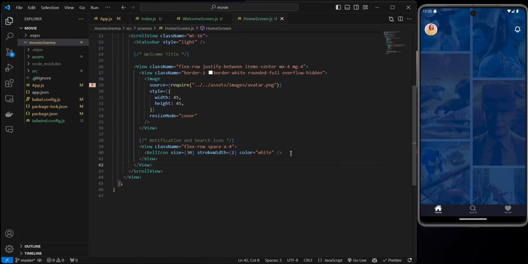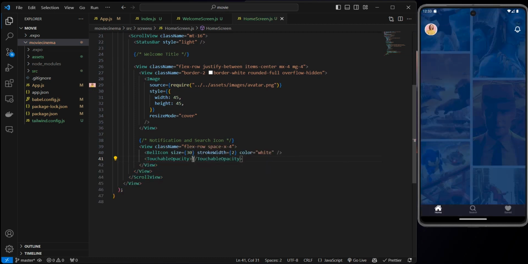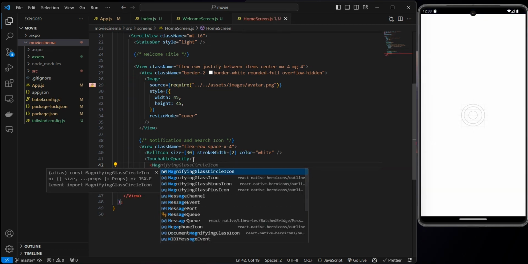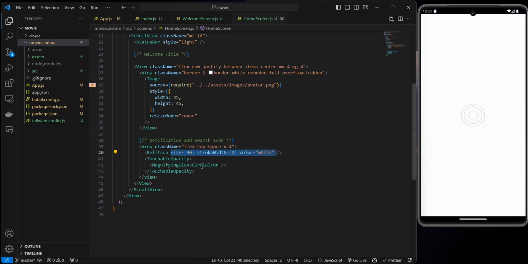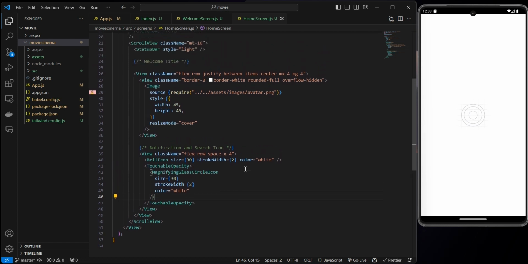Also, we're going to have a TouchableOpacity right here. Inside of this TouchableOpacity, we're going to have the MagnifyingGlassIcon, which we just used here. We're just going to copy these same properties as well. Save that, and this should work without any issue.